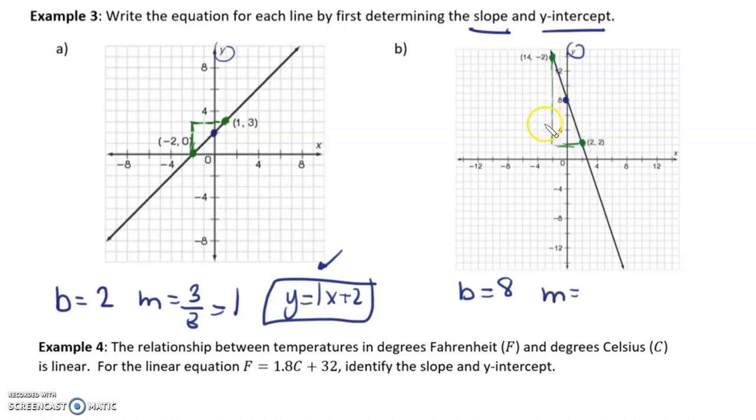Let's use the two points that they plotted here. And we're going to go down and over. So, if we're going down, we have to look really closely. 1, 2, 3, 4, 5, 6, 7, 8, 9, 10, 11, 12 down. So, that would be like negative 12, and 1, 2, 3, 4 over. So, negative 12 over 4 which gives us negative 3. The equation of this line here is going to be y equals negative 3x plus 8.